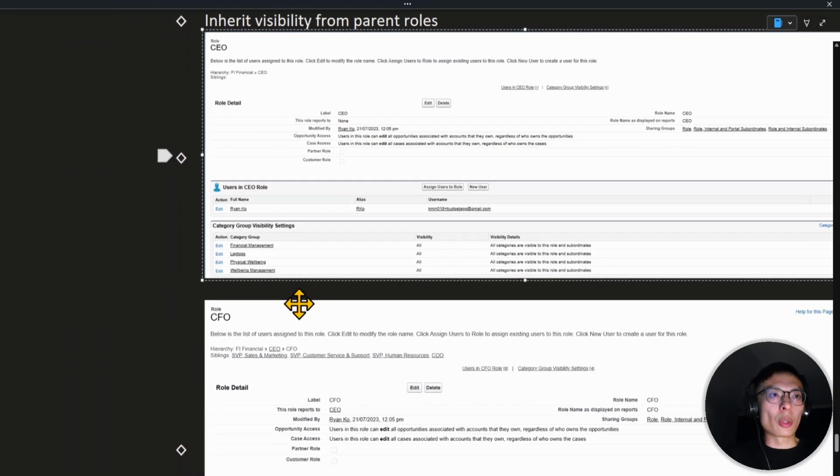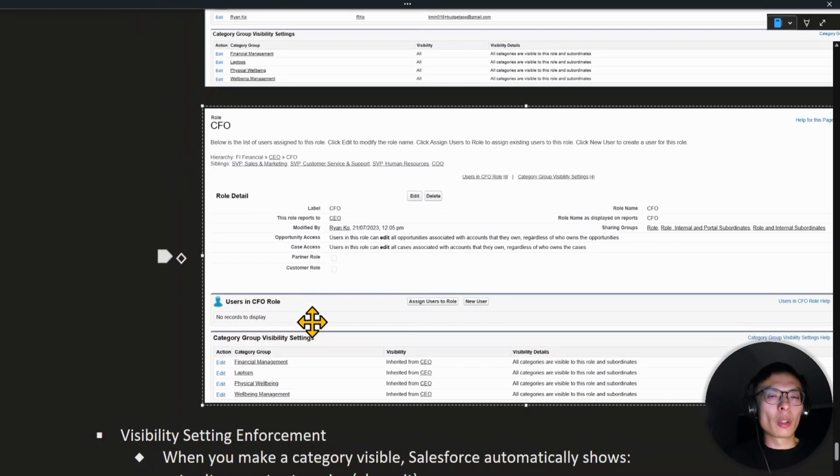Underneath the CEO, we have the CFO. And what you can see over here is that in the category group visibility settings, instead of all, it's inherited from the CEO instead.